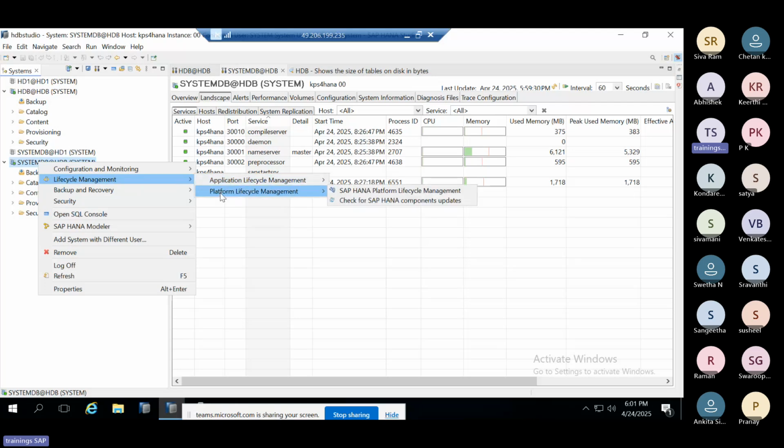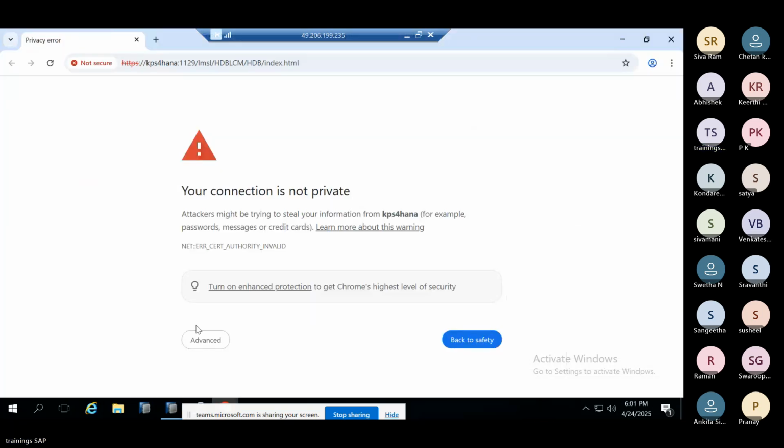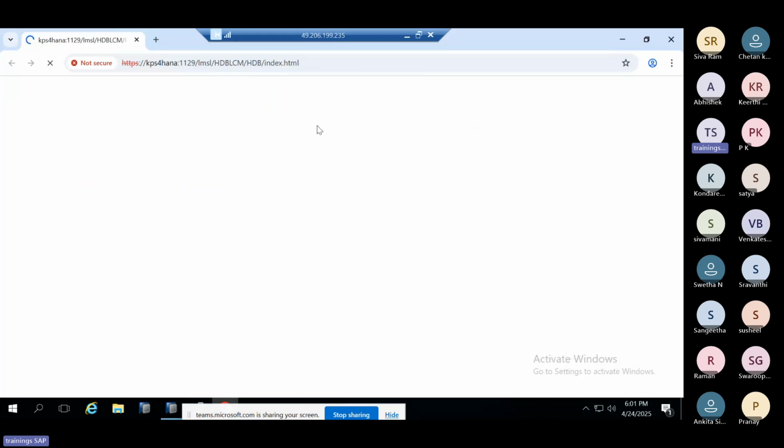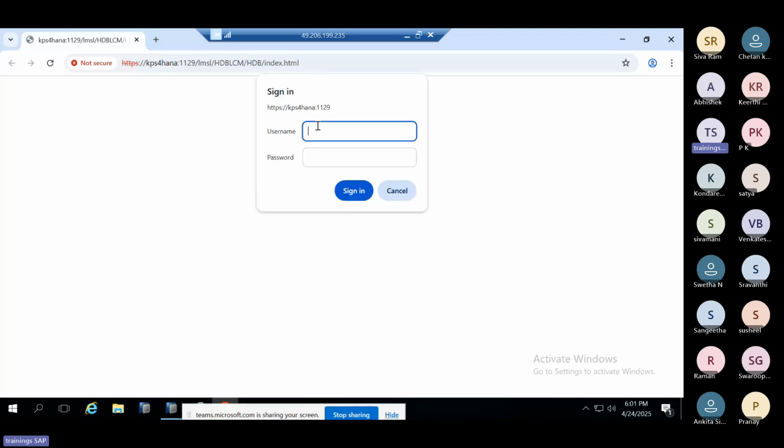Platform life cycle management is for us. If we want to perform certain functionalities, like updating the components, you can perform this kind of thing through the browser level, updating and everything, right? That is the one thing here.